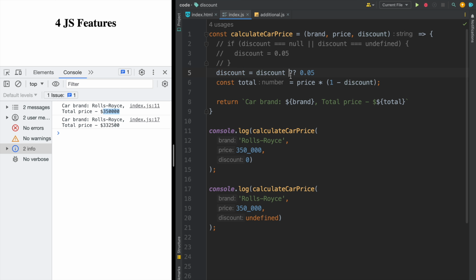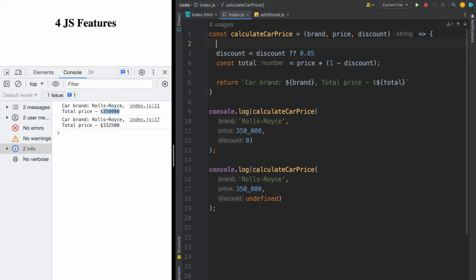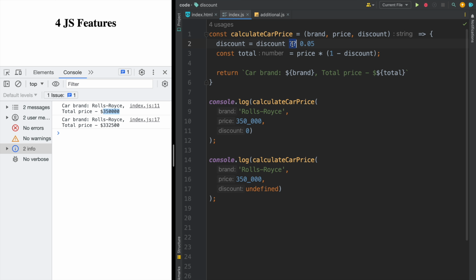You can use this operator and it's pretty convenient, it's pretty readable, and you don't have to write this ugly if discount equals null or discount equals undefined in your code. You just need to put 2 question marks. So please experiment with it in your code, and I'm pretty sure you will love this operator and use it in your production, and your code will be cleaner.